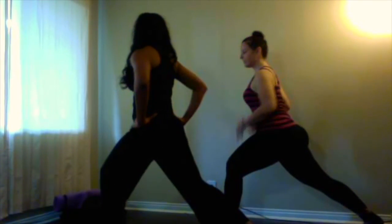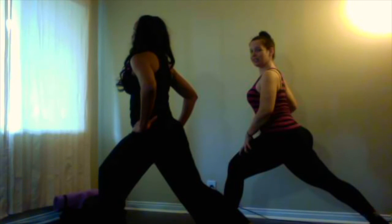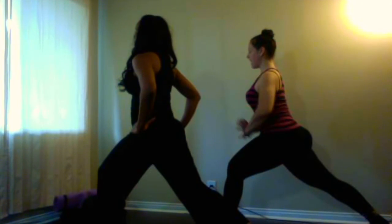And change sides. We're going to take the right leg back, left leg forward. And all of those same things here. So your ribs are slightly over your front thigh. You're pressing your back heel back and away. You're pressing the knee up toward the ceiling, opening the front of the right hip. Abs are in, shoulders are down the back.